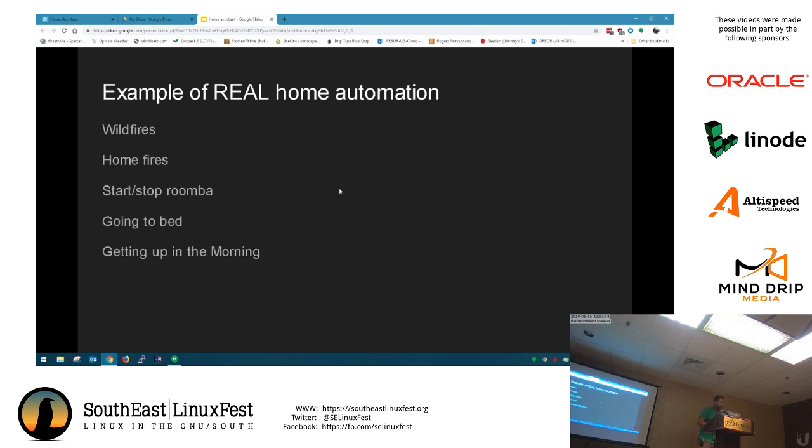And another is home fires. Home fires at night when people are sleeping are particularly dangerous because A, you don't know about it, and B, by the time you know about it, the house is heavily smoked and all your lights are off, so you can't see anything. Well, if the smoke detector detected a fire, after it starts sirening, it would turn on every light in the house and outside so that everything is lit up, so it makes it easier to get out. You can tell it to turn off the air conditioning so you're not spreading smoke around the entire house, so you try to keep it contained.